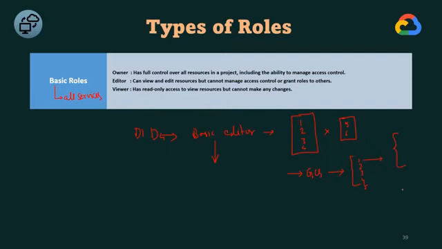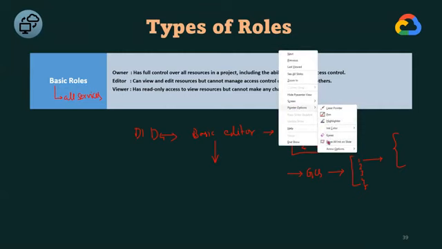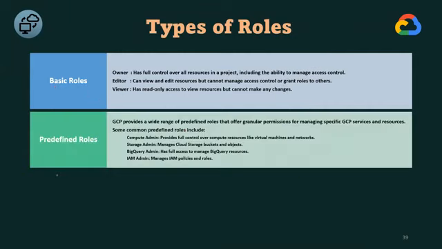So basic roles are talking about all the services. You create one editor, that means he will be the editor to all the services in the GCP. But it shouldn't happen. So for that, we are going to use the predefined roles. GCP provides you a wide range of predefined roles that offer granular permissions for managing specific GCP services. Sir, my specific GCP services are only GCS, BQ, Dataproc, Dataflow. I wanted to work with this.